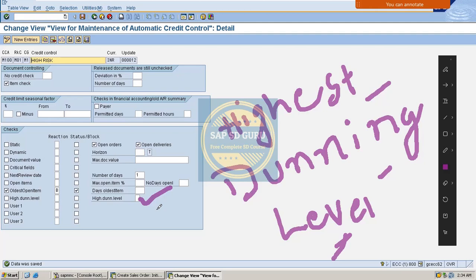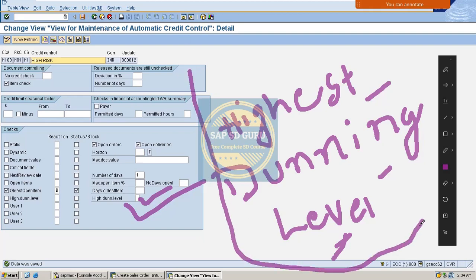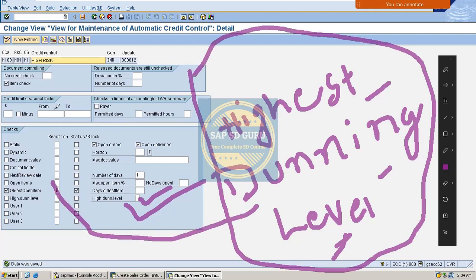So if you maintain the highest dunning level here, and if the dunning level is reached, then the system will block the next transaction of that customer. Dunning, as I have told you, is nothing but sending reminders to the customers for making the payment.